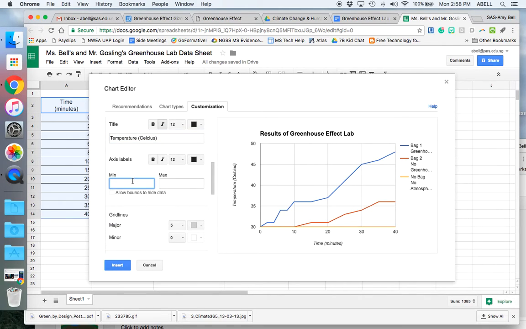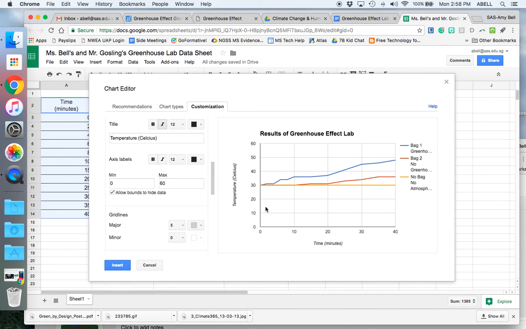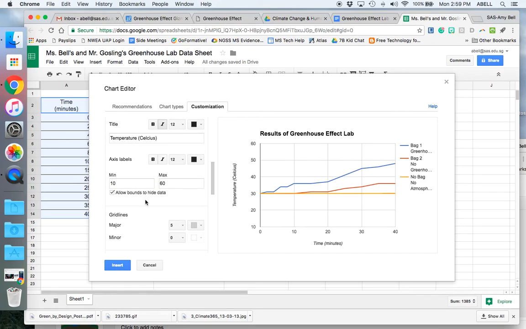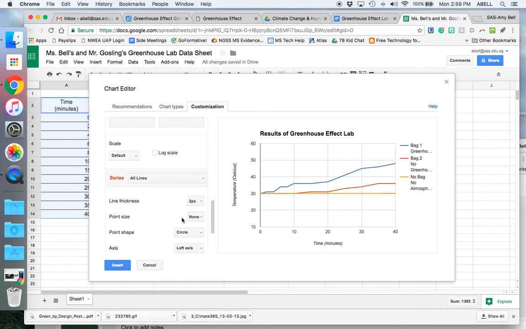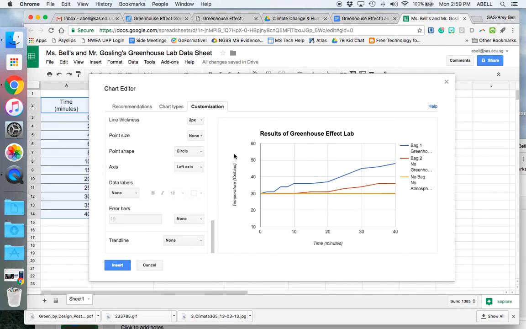I want my minimum to be 0. I don't want it to be 30, because then my yellow line kind of disappears. For my maximum, it looks like they never exceed 60, so 60 seems fine. That's a little bit more helpful. If you don't like that, I'm okay with you messing with it a little bit, but I don't think it should start at 30. I think it has to start at least at 20. Okay, so you've got that, and for the most part I'm happy. These two things are labeled. We're good. Then we hit Insert.